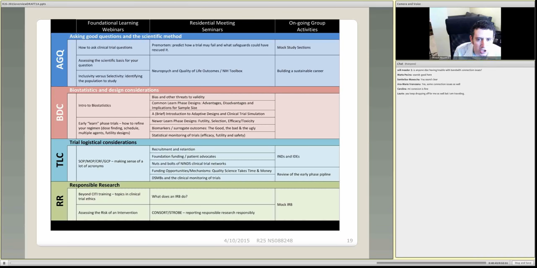This is a general overview that talks about each of the little courses. Some of the questions and some of the sessions may change a little bit for this year, and we're working on finalizing our syllabus. But the idea of some things are going on from our general ideas of the responsible research, asking good questions, and biostatistics and design considerations. And that just sets up our course into its 4 thematic areas.